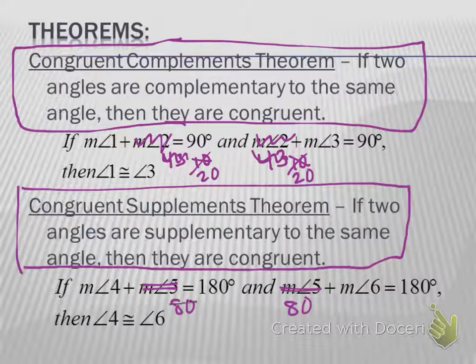Good, okay? If you changed it to 90 instead, angle 5 is 90, then angle 4 and angle 6 must both be 90 as well, right? If you changed angle 5 to be 100, well, now the other two have to be 80. So no matter what you make angle 5, angle 4 and angle 6 are going to be the same thing. We will look at another example because these are kind of tricky. Do you guys have any questions, though, on this idea?